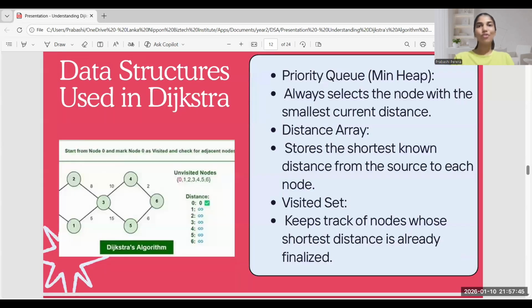To do this efficiently, we use certain data structures. A priority queue helps us always select the node with the smallest distance. A distance array stores the shortest distance from the source to every node. A visited set ensures we don't process a node more than once.